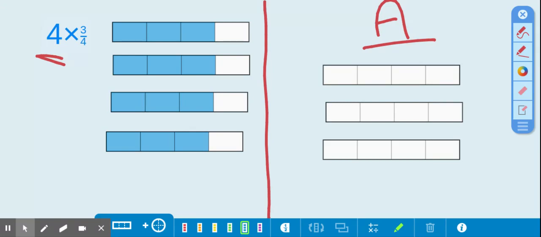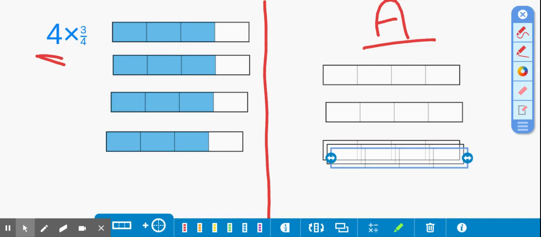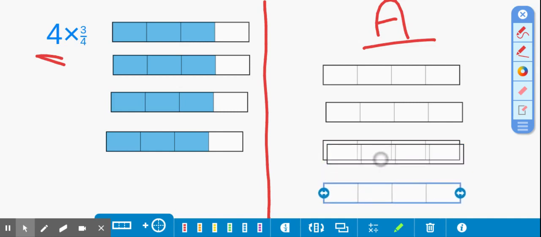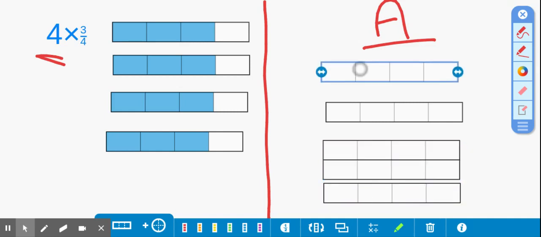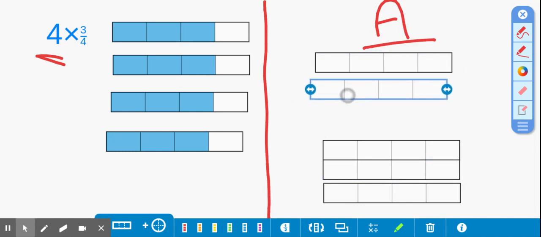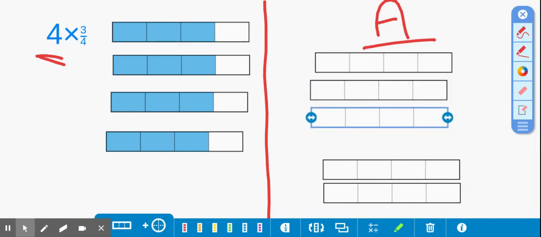So you should have groups of fourths created on your answer side as well. I'm going to go ahead now. Oops. Didn't mean to do that. I'm going to click out of there, but I am going to duplicate this a few more times just in case we need them. If we don't, that's okay.